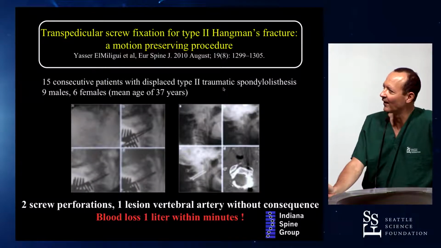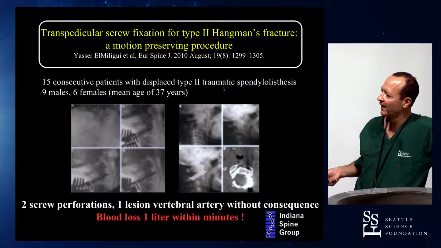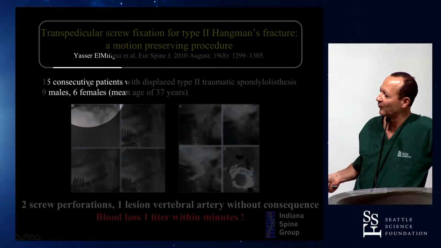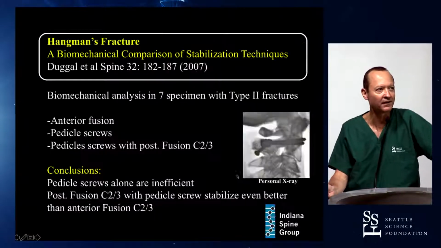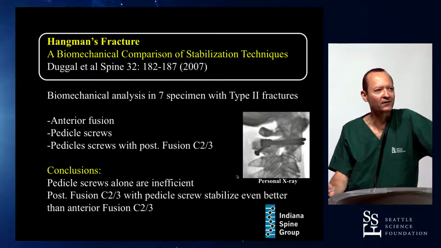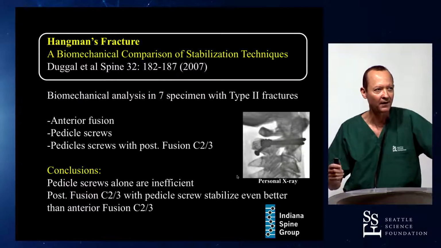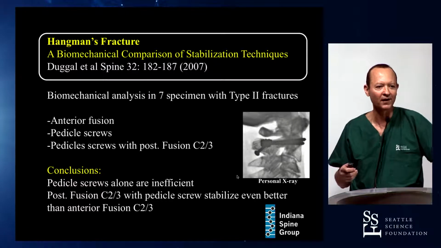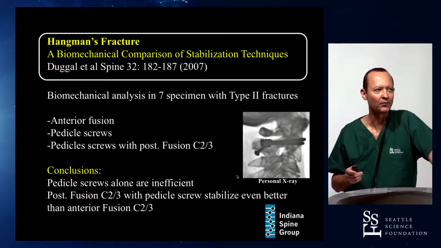This is a very interesting review or case report of Judet screws, but again, there is a significant issue with blood loss. He clearly got into the vertebral artery with a liter of blood loss in a matter of minutes. Biomechanically, when you look at these constructs, anterior versus posterior, what's quite interesting is that Judet screws, or screws just across the isthmic fracture itself, are very inefficient. They are not very strong. And a posterior C2, C3 construct is much, much more stable than anterior fixation at C2, C3.